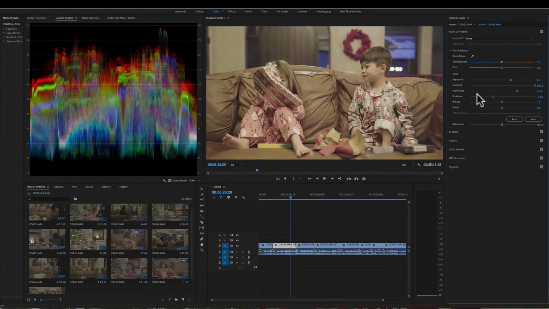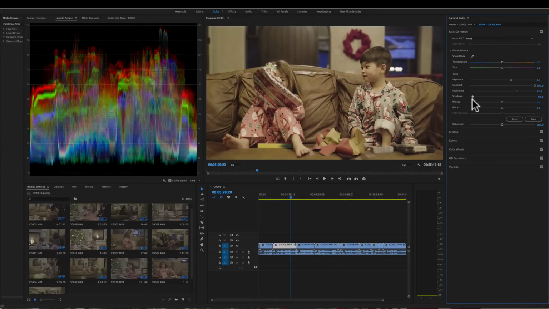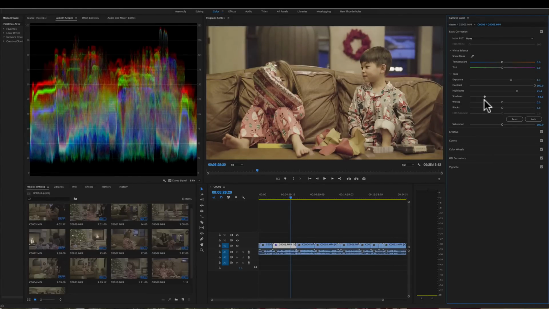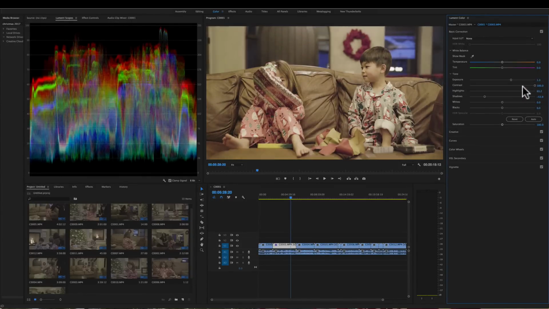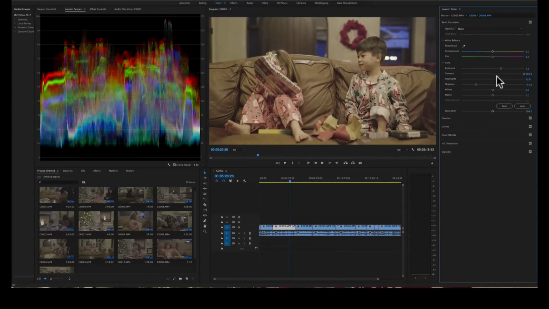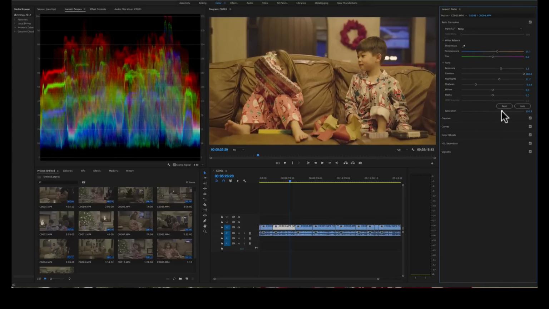Now watch on the bottom here. When I pull the shadows down, watch how it starts to crunch like a pileup on the freeway. When it starts to crunch there, see when they start to pile up on each other? That's when I know I'm starting to lose detail in the blacks. So that's kind of what we don't want. And the same thing with the highs. If we take the highlights and we start to bring them up and we see them start to cram into each other, like you're seeing there now, then you've lost yourself some of the highlight detail. So that's something that we want to avoid. This is something that you would just look at, hopefully through a good monitor, and you would change maybe a little bit more warmth, maybe add a little bit more saturation or something like that, change the temperature, and then bring something in a little bit closer.